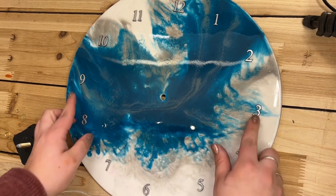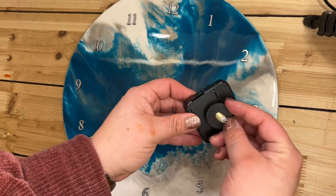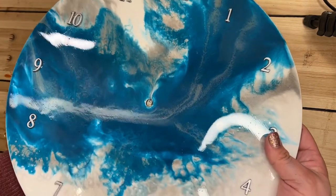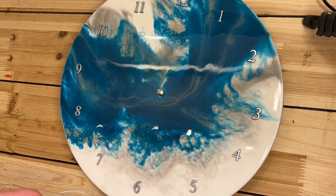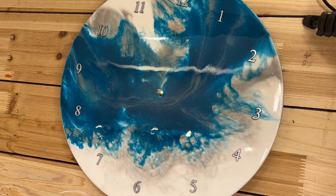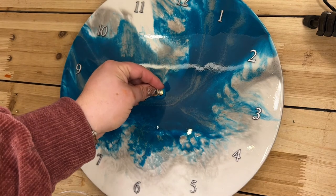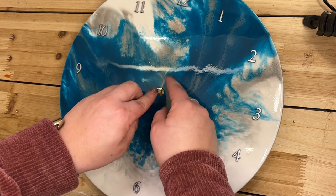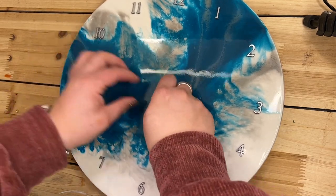Okay, the letters are all nicely UV resin down. So we're gonna go ahead and put this piece in. So again, I have the rubber piece that goes right on there. And we're gonna pull it right up the center. And then you're gonna come in with this flat washer. And then you're gonna use the spinning washer on next. And we're just gonna spin that all the way down. Securing it nice and tightly, so.